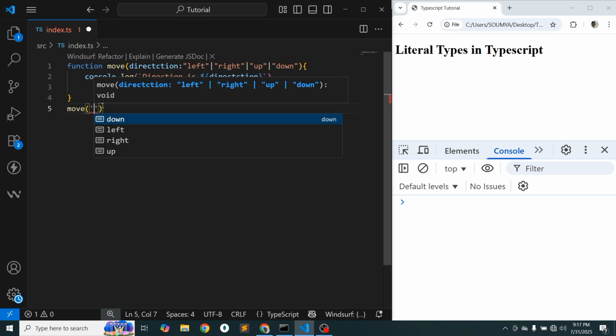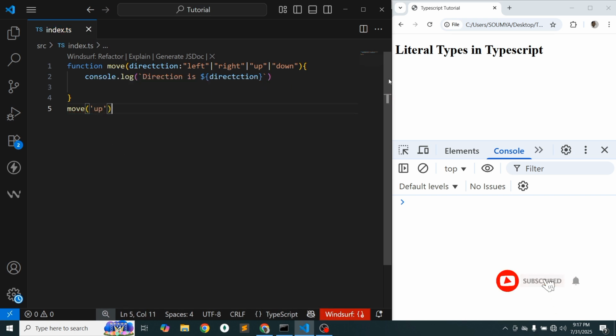So we are passing up, so it's acceptable. So refresh this. Direction is up. Now write down. Sorry, down, it's acceptable. Now if I write east or west directions, it's not acceptable because we defined what the accepted values are in the direction section.